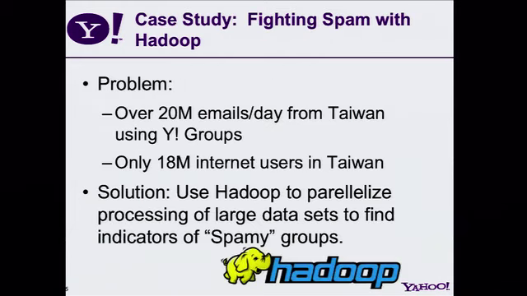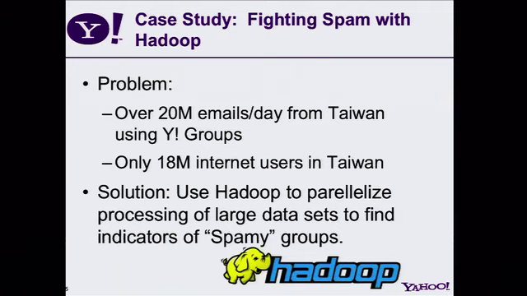I'm going to talk very briefly about 2 distinct examples of the types of challenges that we deal with and the fun that we get to innovate around. The first is a spam example. So Yahoo Groups is always a target for email spammers. And one of the things that we found was we keep a very close eye on this because clearly this is a big user experience issue.